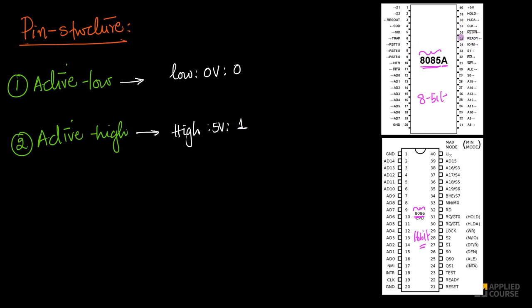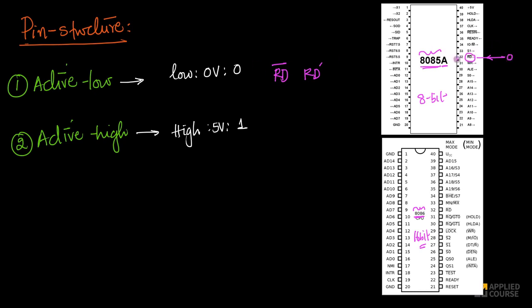Look at this read. On top of the read pin, you have the bar. The bar basically, sometimes this is written like this, sometimes it's also written as read dash or a hyphen on top of read. This basically means whenever the input here is low, whenever the input is 0, we are going to go into a read mode. Okay, so this is called active low, which means this pin is going to be active when it is low.